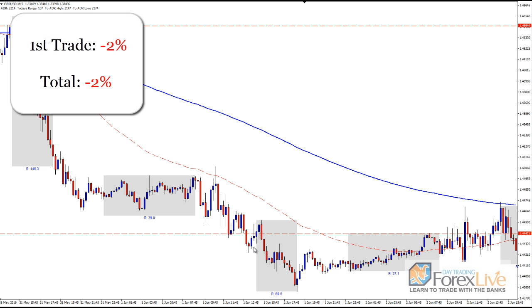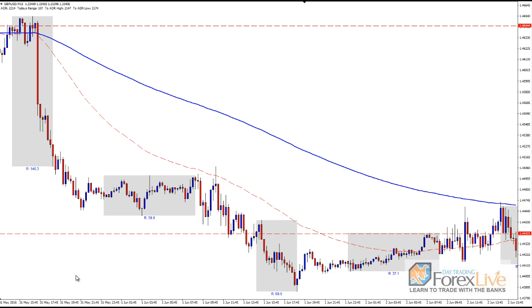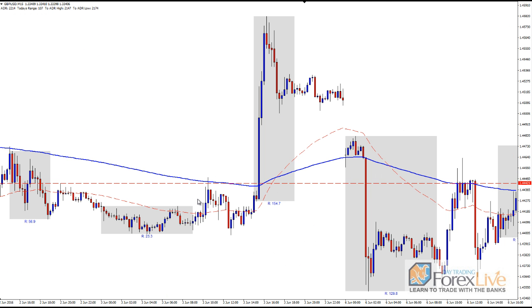On a serious note, we start out with a 2% loss. We get stopped out of that trade. We start out negative 2% on the month. I'm going to go through the following trades a little bit faster so this doesn't take 2 hours to get through a video. Next trade was on the pound. It was a pound short, and it was from 45.74.